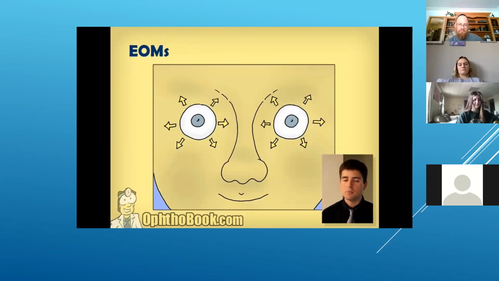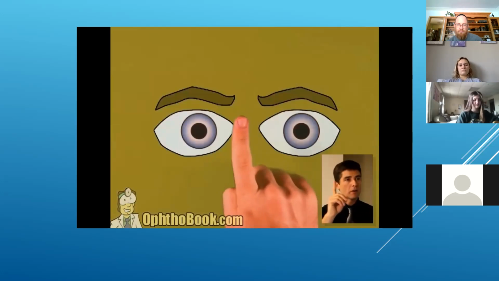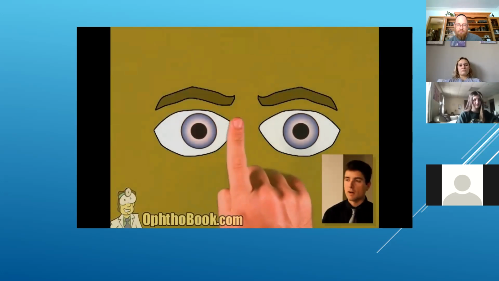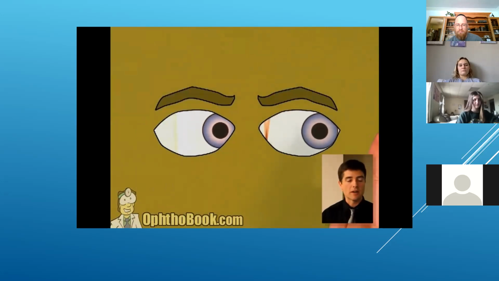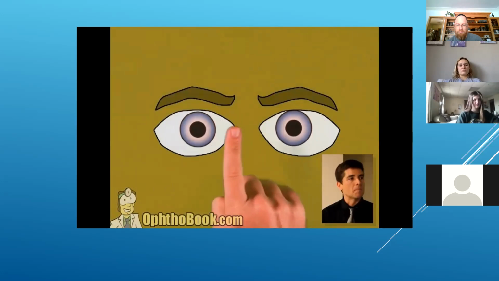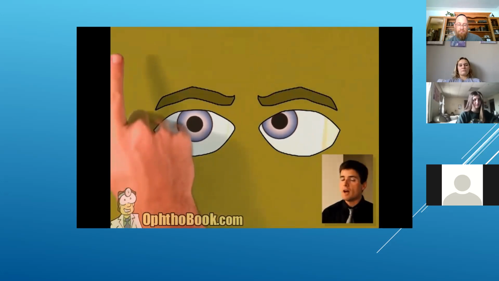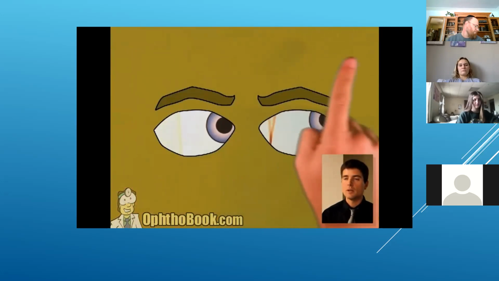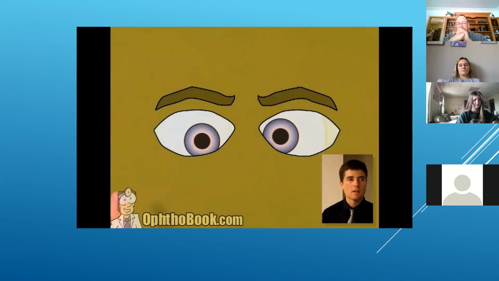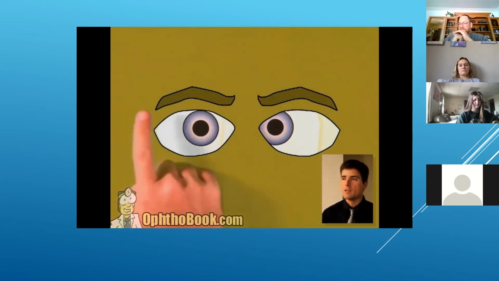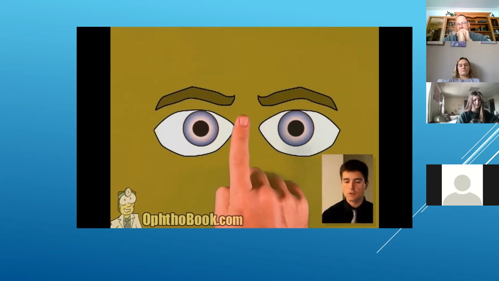So when we check eye muscle movements, we don't usually go up, down. We do, but it's more important to hit the cardinal directions. And this is how we do it. So back to our eye monster, we always start with primary. I typically go left and right just because you pick up a lot of issues with left and right, because a lot of things are ESO or EXO. And then I make a box, a square. So I start up on top, crossover, ignoring the straight up for the most part, and I complete my box, and we're back to primary. So this is how we do the basic cardinal directions.